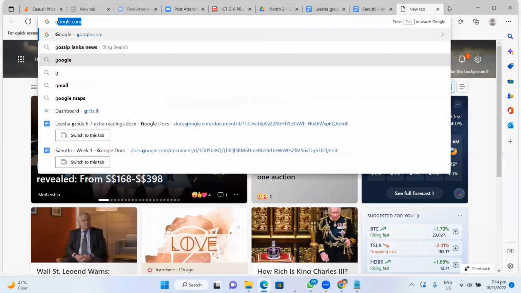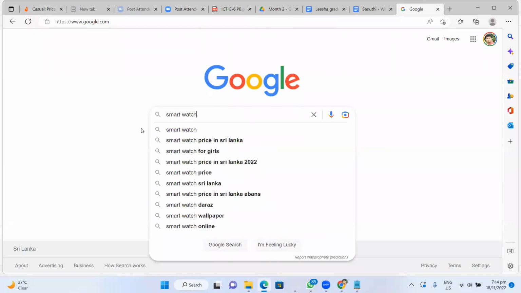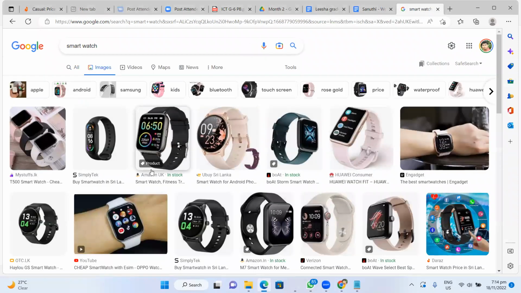Sometimes you can also buy this. This is not much expensive. A smart watch is also a kind of computer, right? But these are very small computers. Here you see, it can play music, it can connect to Bluetooth, it can connect to a car or vehicle, and also it can be connected to a mobile phone. You can play videos, and you can take photos even using this smartwatch.